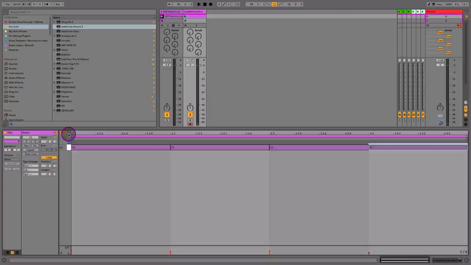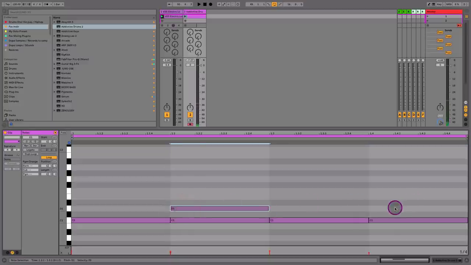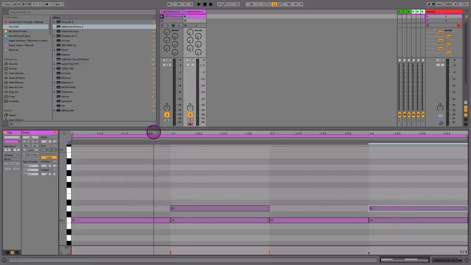What that's going to do is give a different variation of velocity so that the snare that we'll put on beats 2 and 4 can be a little bit dominant. So let's go ahead and do that. Let's find our snare. There. All right. And then let's put in our hi-hat pattern.